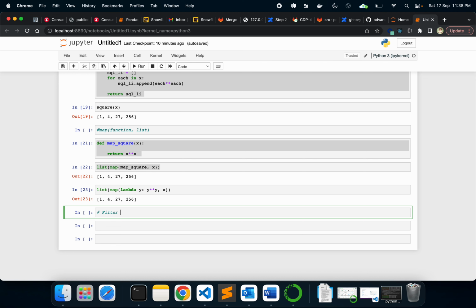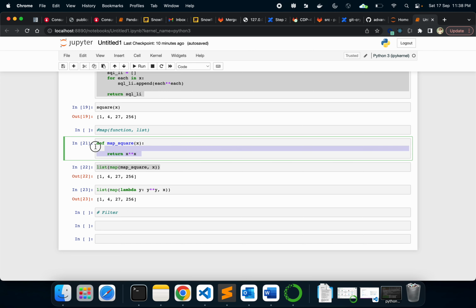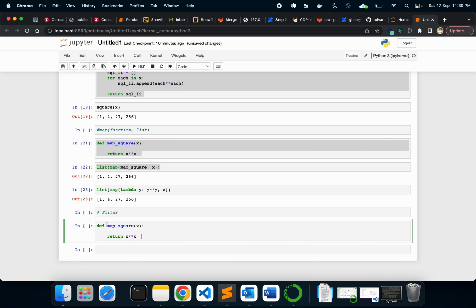Now let's try it. We will create a function that returns an element if it is greater than 2.